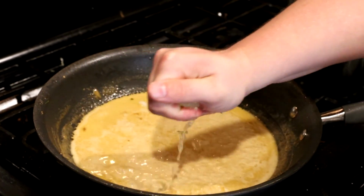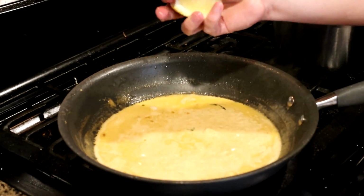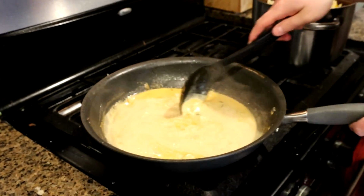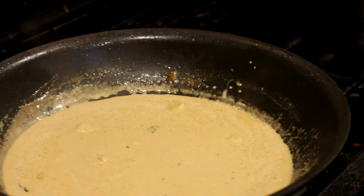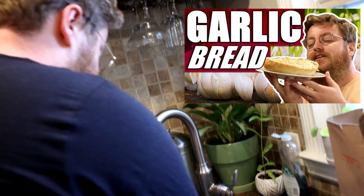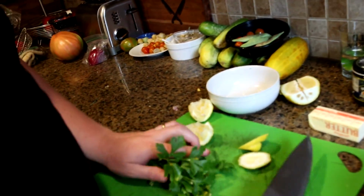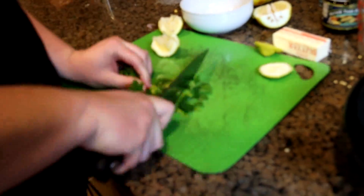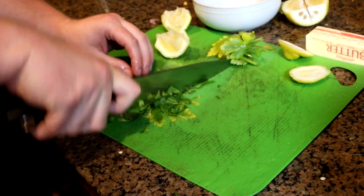So I'm gonna go ahead and add some lemon juice, which of course is gonna thin it out, doing the opposite of what we were trying to do. And actually, I just had a thought, bold maneuver, will make really no difference with the final dish, but I've had this parsley sitting on my counter ever since we made cheesy bread, I think? I don't remember. But I'm gonna chop some parsley and add it because I need to use this parsley. It's a little yellow just from being old. That's no problem. Still smells great.